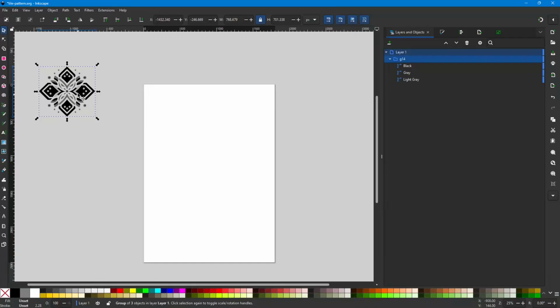You want to drag it off of your area, and what you can do is, I'm going to ungroup these. To ungroup a group of items in Inkscape, all you have to do is select them and then hit Control-Shift-G and it will ungroup them. See how all three of them now are not in a group? They're still on a layer, but they're not in a group.